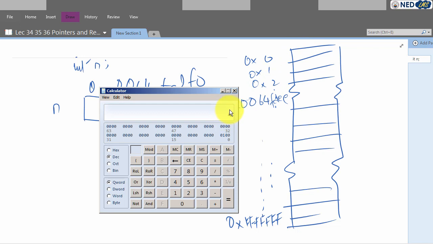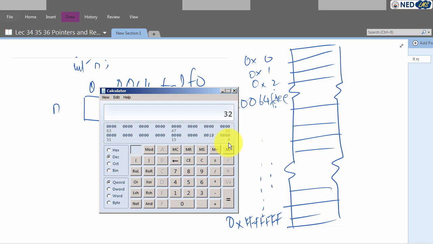So if I have 2 wires, they can access 00, 01, 10, 11, 4 addresses in memory. Let's go again: 2 to the power 3 is 8. If I have a 3-bit computer, that means I have 3 address lines going into the demultiplexer, and I can access 2 to the power 3, which is 8, from 000 to 111 in binary. I can access 8 memory locations if I have a 3-bit computer. For a 4-bit computer, 2 to the power 4 is 16. For a 5-bit computer, I can access 32 memory locations.